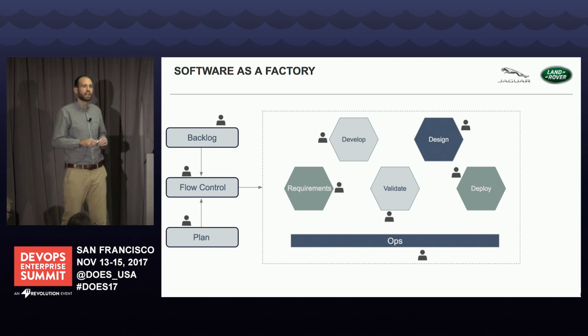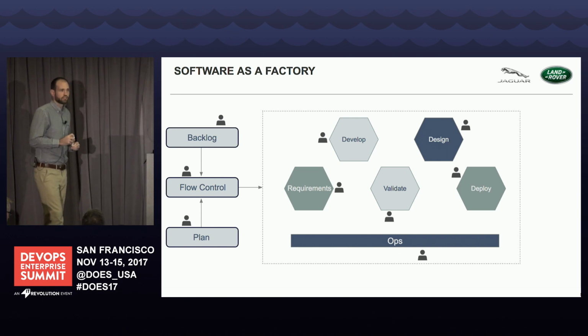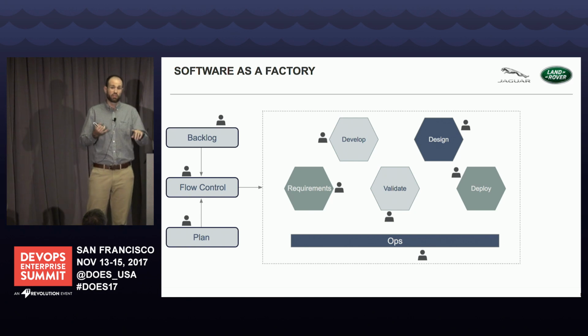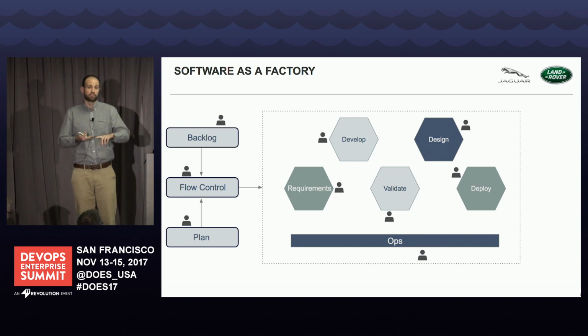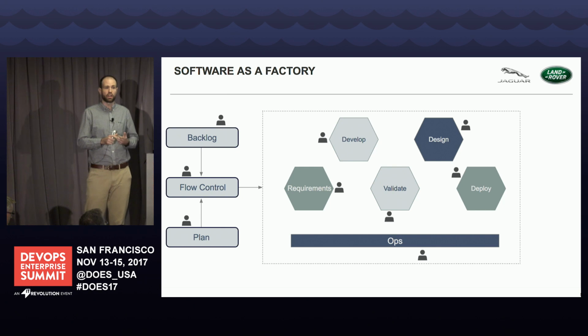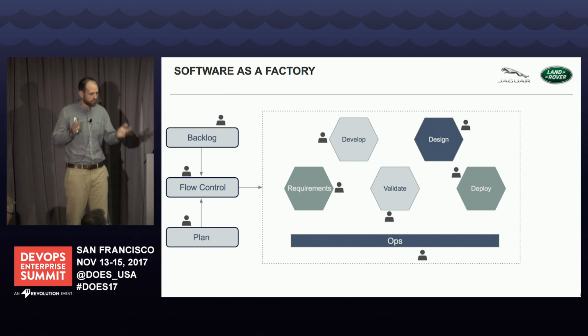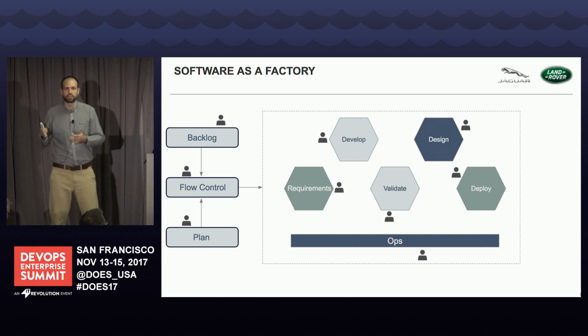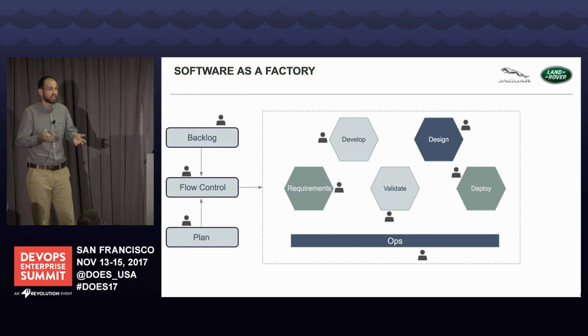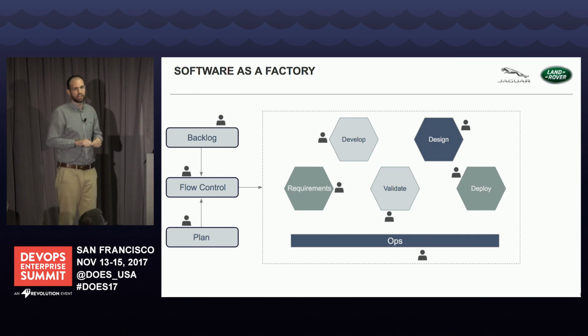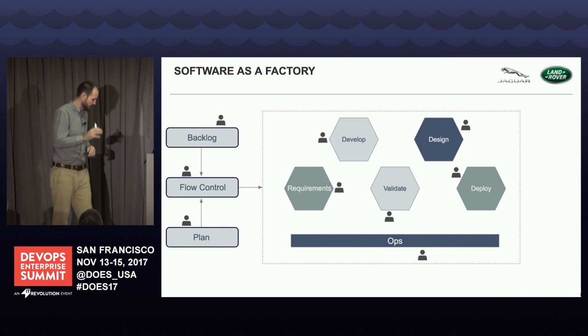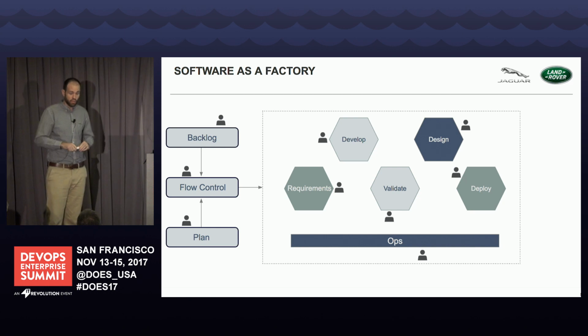On the right side, I look at it like factory stations. You guys are very familiar with these stations. Requirements, design, develop, validate, deploy, and ops, right? So if you can envision all of the software activities that are done, all of the specialties, they probably grab a seat at one of these stations, to one or more of these stations, to output a software product at the end, right?